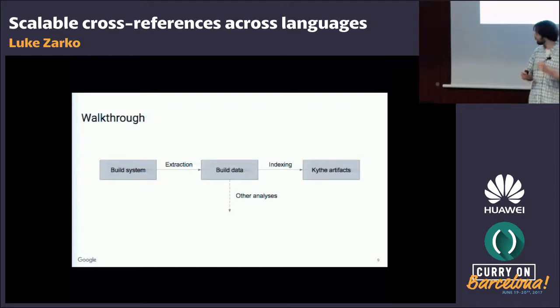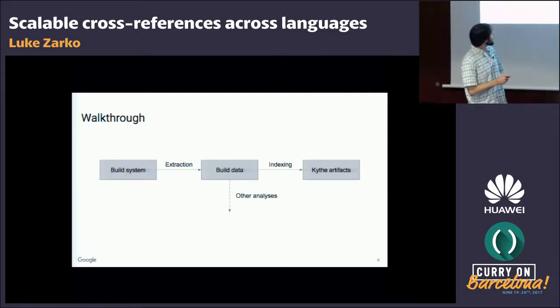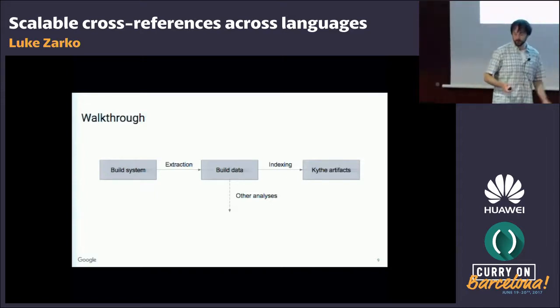Here, you can stop and pull the build data into your existing analyses and not have to worry about repositories or build systems. If you want to keep going, though, we provide an indexing step that takes this build data and produces our intermediate representation that you can then feed into a database and then read with other tools.